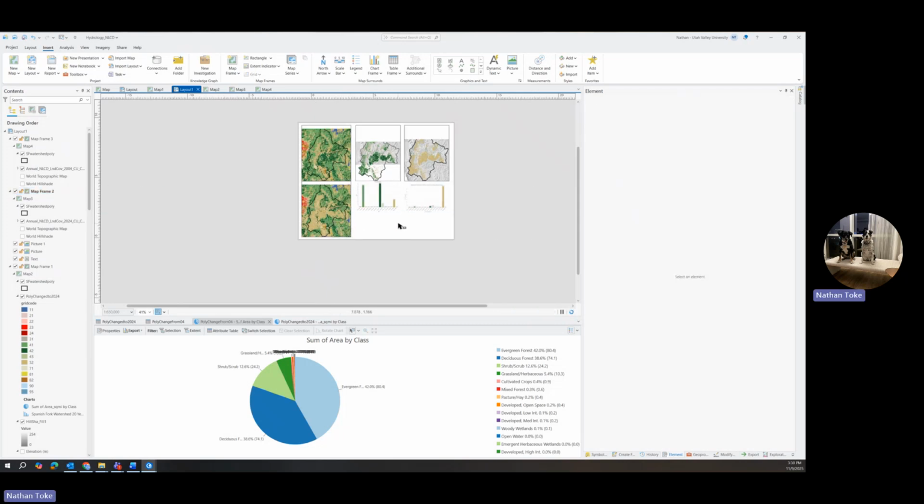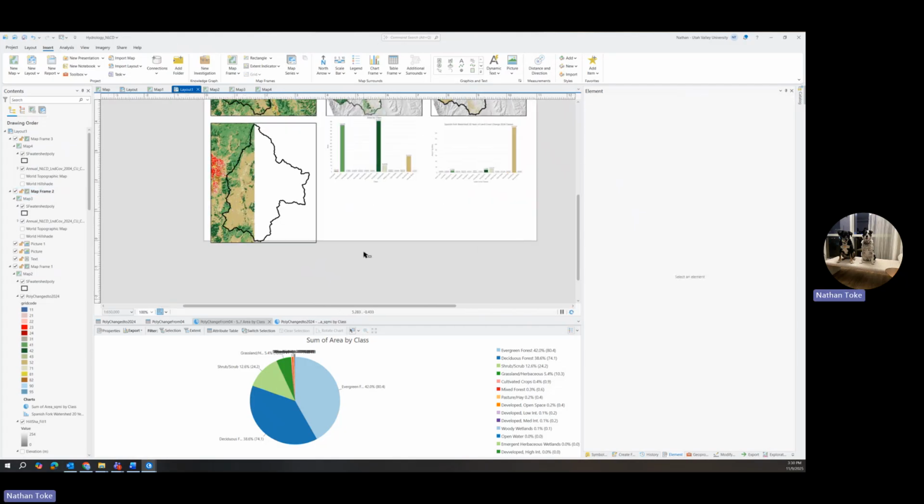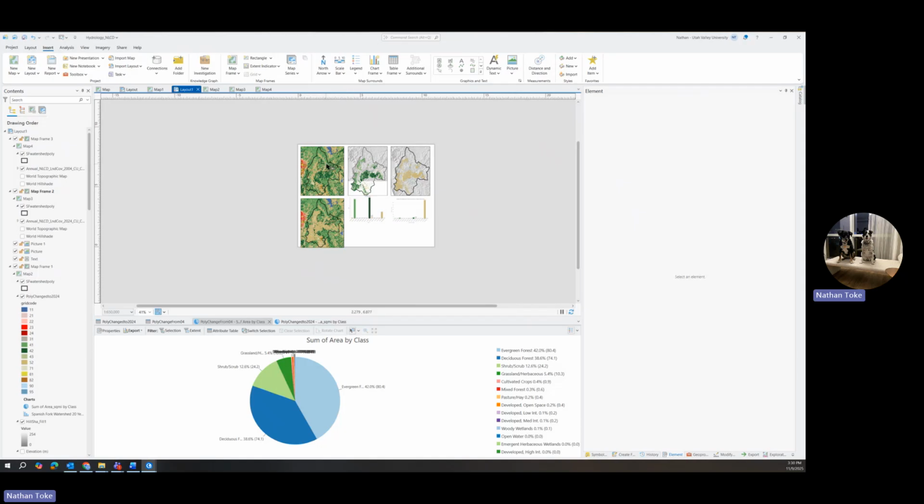Run out of space in our working area, but I think you can kind of see the idea that I was going for. So we need to either make these smaller or we need to go to a different layout height where we have a little bit more space.